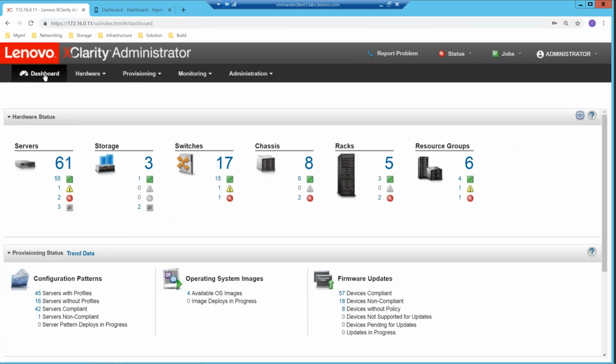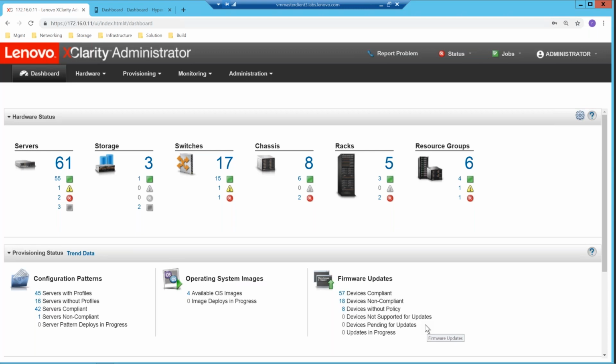One other thing that I should mention, speaking of firmware, because we manipulated the ability for someone to apply firmware: one change you'll notice on the front dashboard, right underneath the firmware updates, is a count of devices pending for updates. One of the things that we improved earlier is a little more granularity to say I want to deploy an update to a system, but have it in pending mode, waiting for the next reboot.